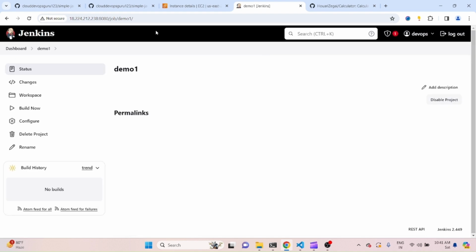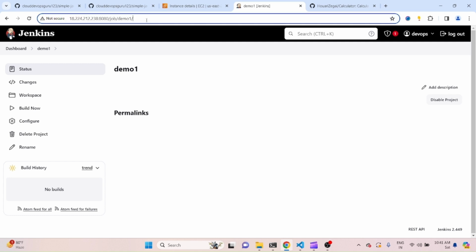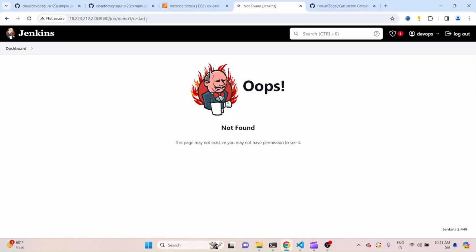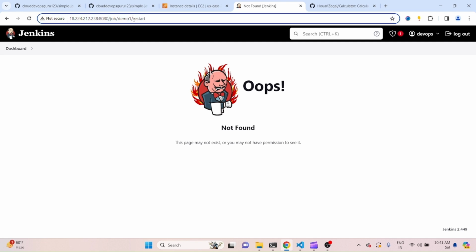Now if you want to restart your Jenkins safely, you can go to the browser, write restart here and press enter. Safe restart.